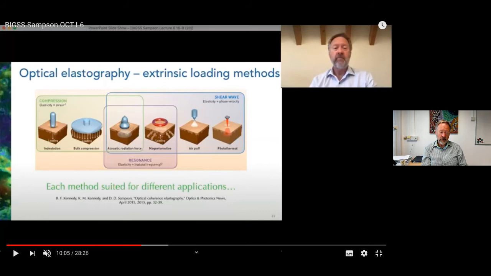I've always been promoting elastography with OCT in what I call the mesoscale range, so the range between single cells and whole tissues, where you've got tens to hundreds, say 10 to 1,000 cells. What you'd really like to be able to probe, in tissue engineering, for example, is what's going on at the cellular scale, but for a cell that is surrounded by enough cells and tissue and matrix for it to be behaving normally. Now, of course, when you take a cell and you put it on a two-dimensional substrate, it's not behaving normally anymore.